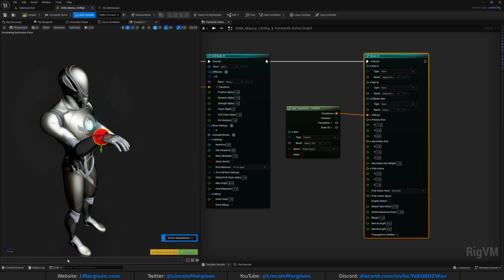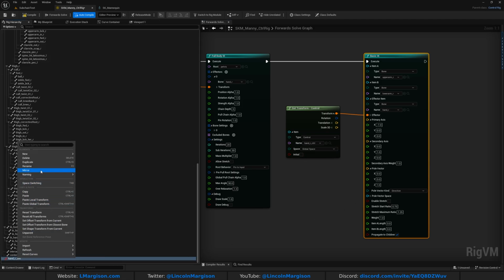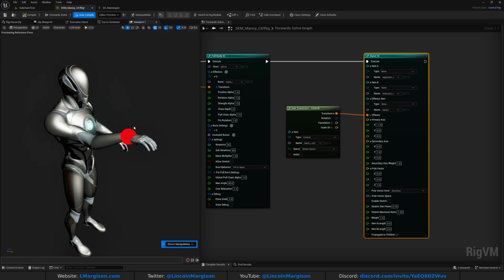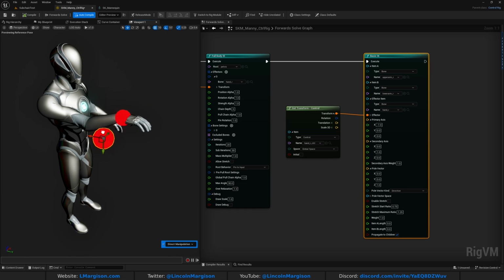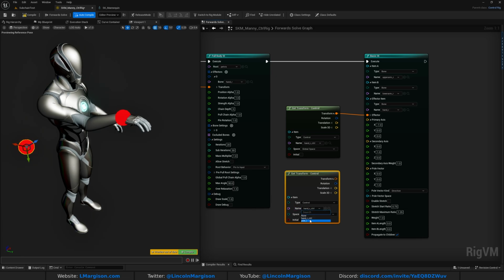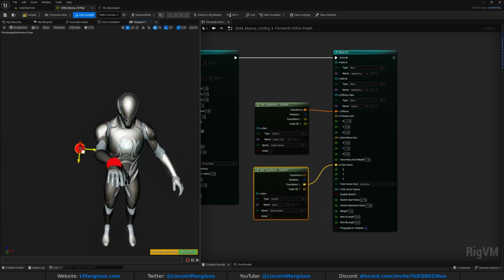So I'm going to create a control to use as this pole vector location. So I'm just going to duplicate the control that we're already using for the hand, and I'll rename this to pole_r. And because I've duplicated it, it will be in the same place. So I'm just going to move it out of the way. So I'll just move it into some position, which is where the elbow is going to be targeting. I'm going to duplicate this reference to a control, but switch it to the pole R and use that location as the pole vector location.